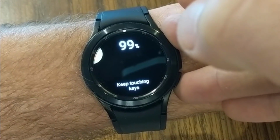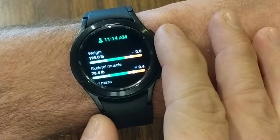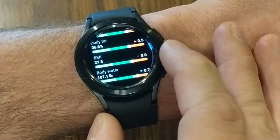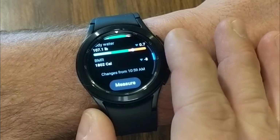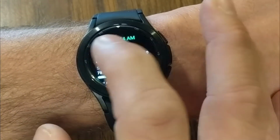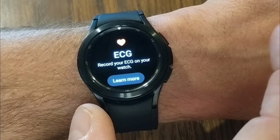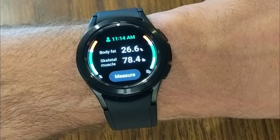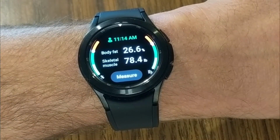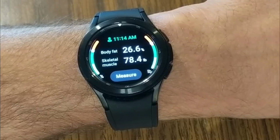Now, I will say I've used this a couple of times, and the measurements seem to be kind of all over the place. It will then give you a readout of what it says here as far as your weight, skeletal muscle, fat mass, body fat, BMI, body water composition, and I guess you can get all these readings. I just don't know how accurate this information really is as far as health stats to keep track of. I know it does also give you information where it says, right when you're starting up the body composition, that this should not be used for diagnosing medical purposes. So I guess take the body composition readings for what it's worth.